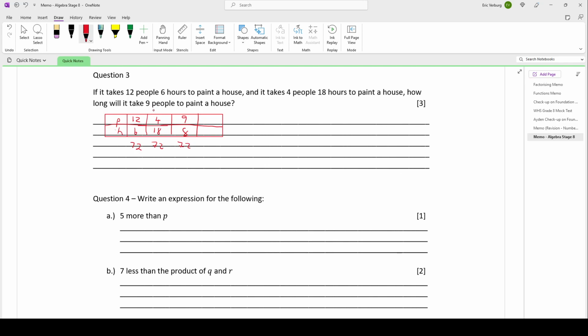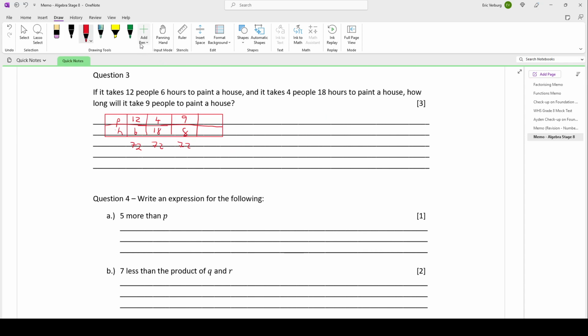Otherwise, we could have seen, okay, 4 times what will give us 9? 4 is going to be times 2.25, and then we can do 18 divided by 2.25. We could also do that. But again, those are more difficult numbers. It's not as easy to see what we have to multiply or divide by in this case. But basically, if it's indirect proportion, so if one goes up and the other one goes down, then the product of the columns is constant. So each of them has to multiply to the same value. Okay, so that's the easiest way to do it, I think, at least for now at this level.